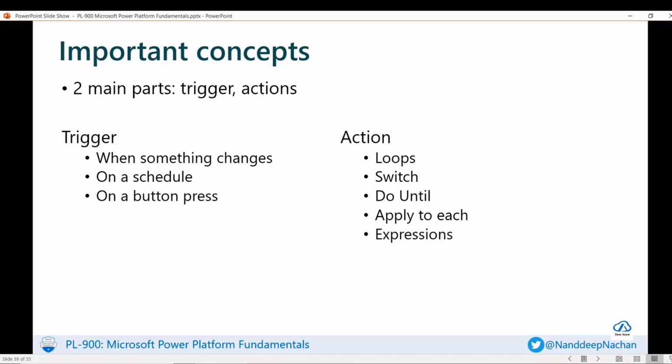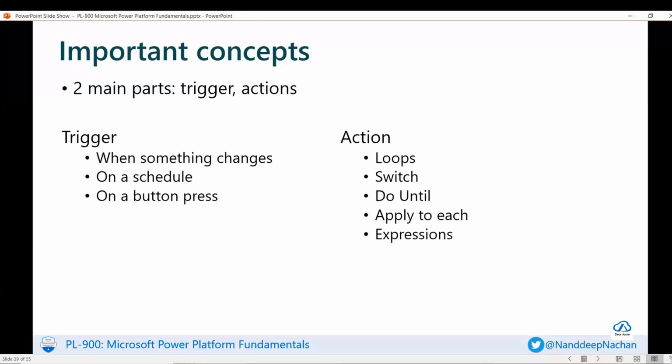And then lastly, we have on a button press, or we can call it a manual trigger. This trigger takes place in many ways. It can be when a flow virtual button is run through the mobile app, when a physical button is clicked, with third-party options, or when a button is placed inside Power Apps.